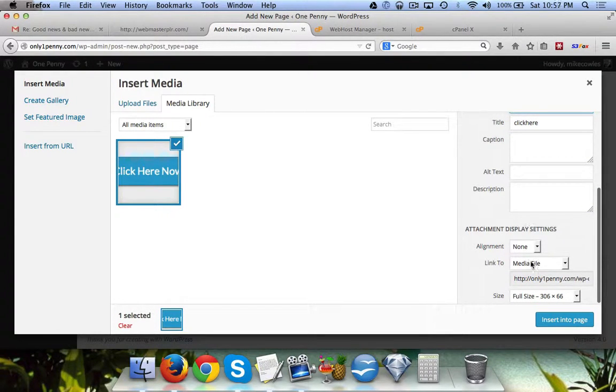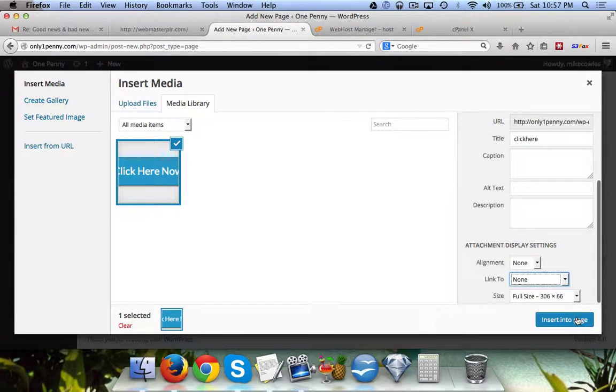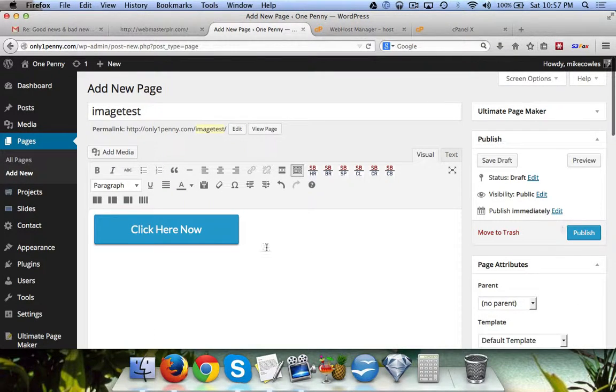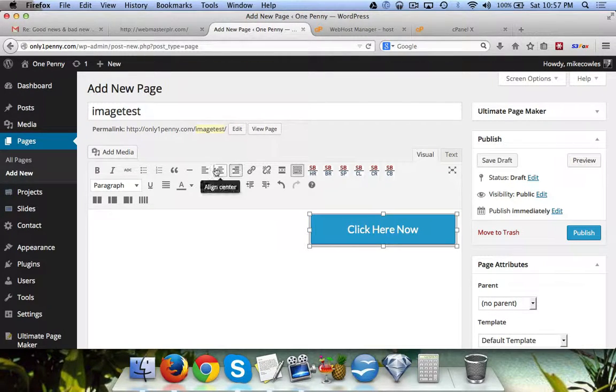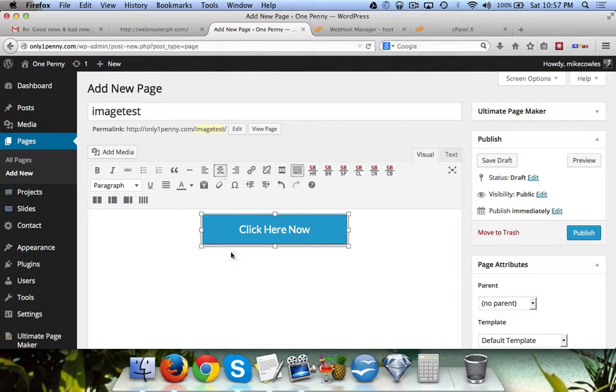Now, there is an option in here when you're going to add media for the alignment to do left, center, or right. But sometimes you already have your image on your page. So I'm going to click on none and leave all this just by default so that I can show you how to do it on the page. So all we do is we click once on the image, and then just like we did in the earlier video with our text, we can click align right, align left, or center.